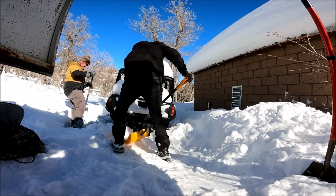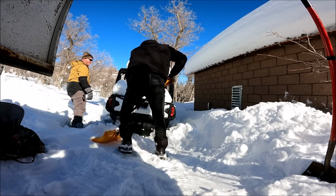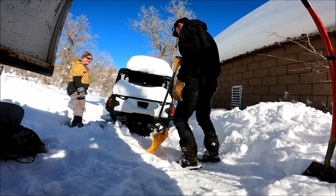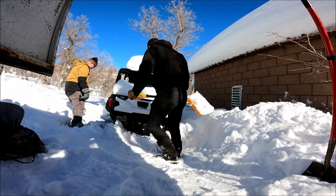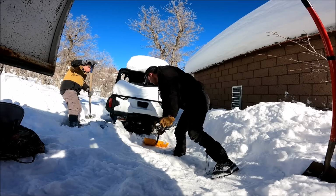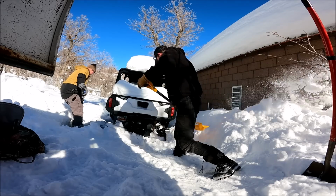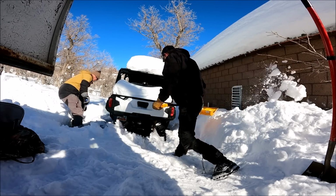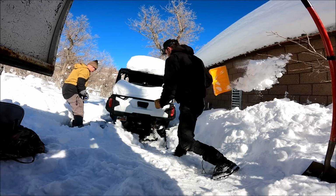Yeah, I had it all dug out and I was cleaning up tracks. I saw that bolt, that spring was just hanging out, touching against the tracks. I'm like, oh crap. Well, welcome to the world of tracked vehicles. Yeah, exactly. You got to be a mechanic or bring one with you. Yep. And I don't even know if this thing's going to be frozen down or anything. It's a natural disaster.